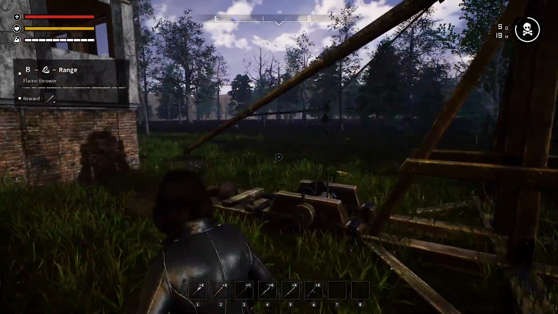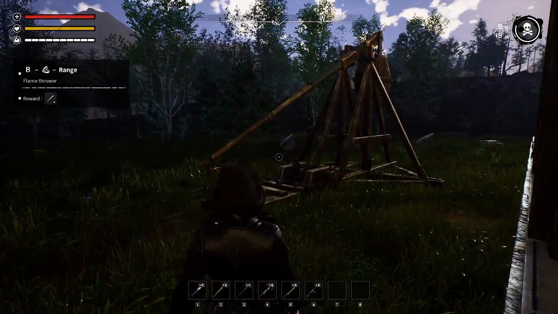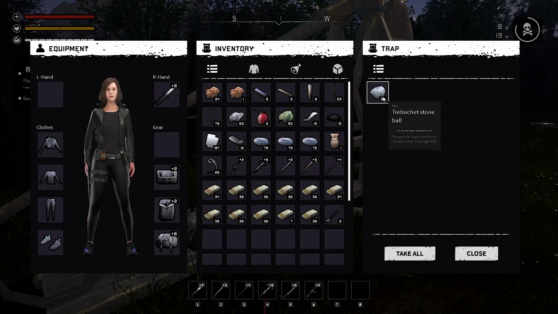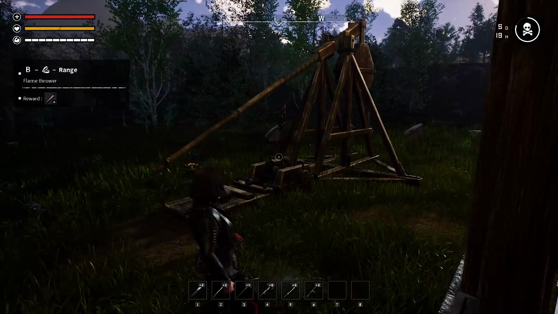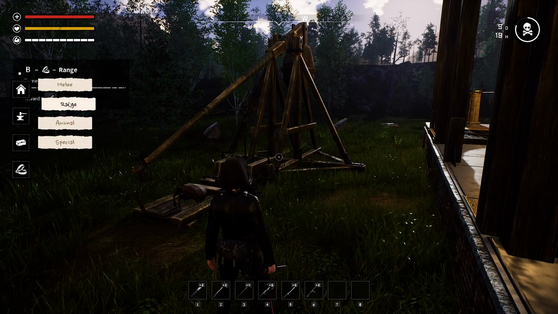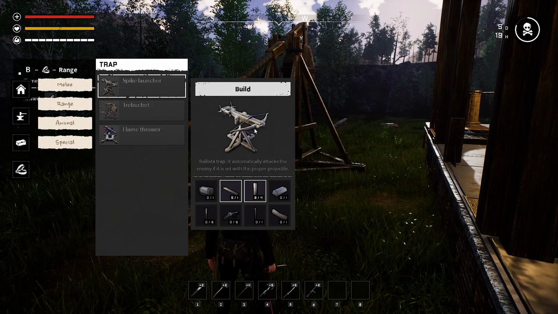Now I built two. So this trebuchet goes back a long time. It shoots trebuchet stone balls. So you've got to be able to handle your balls with this. Anyway, after the absolutely horrific experience I had with the spike launcher, I thought this thing would shoot right here, but by the time it hit, the zombie was already sprinting away from that spot. I couldn't hit anything with this, so forget the trebuchet.